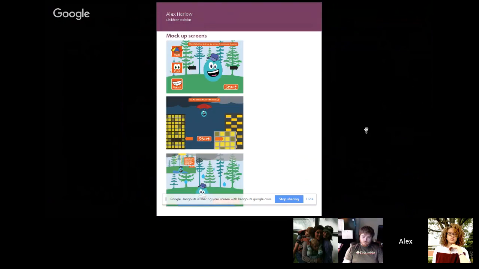Basically, it was just going to start like they're going to be able to pick their character, which I have a mock-up screen for, where they get to pick it in the top one. Then they would be able to go through this game like the water cycle, where they drop down and get to the ground, then be evaporated and go back up into the cloud again. And then when they're finished with this, their character that they created would go onto a larger screen and continue through the water cycle, so they can see their character continue through the cycle again and again. If they wanted to create another one, they could.